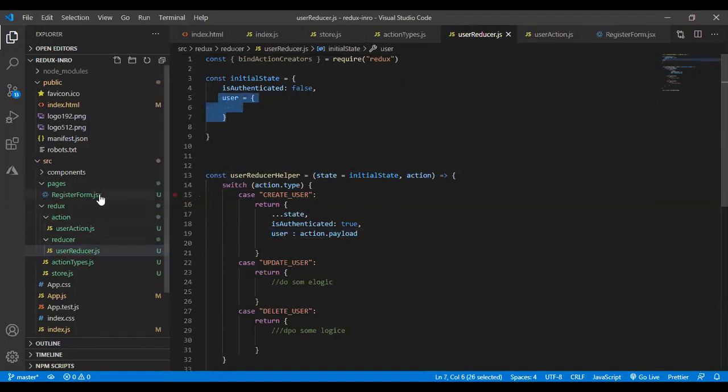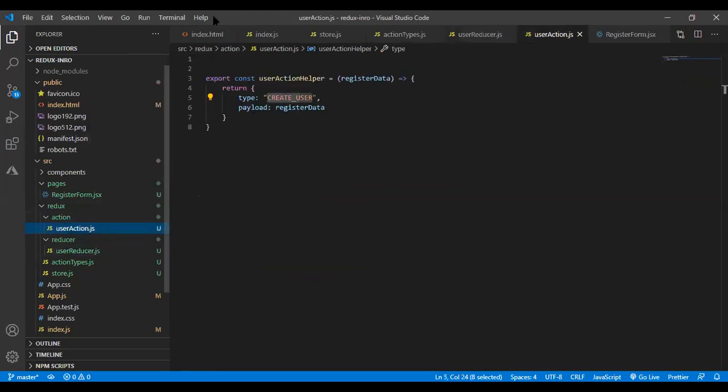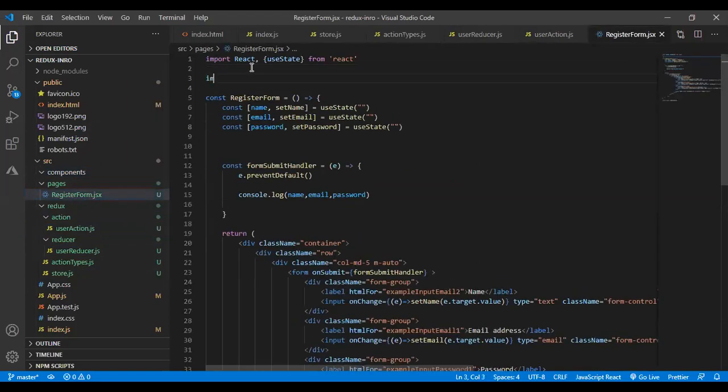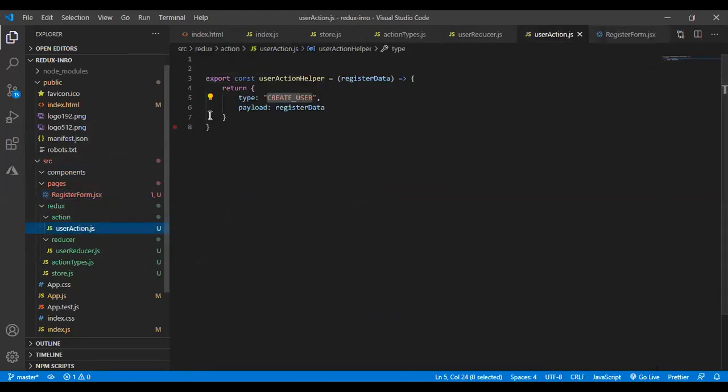Okay, so first of all, since we have to pass this function and this method, I first have to import it in this form. So go to our component, our register form. I have to import. Why am I using these curly braces?